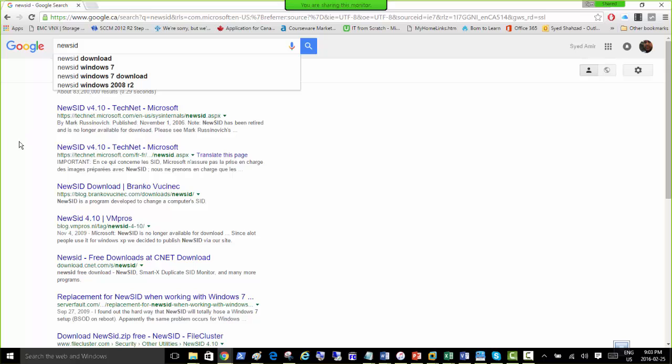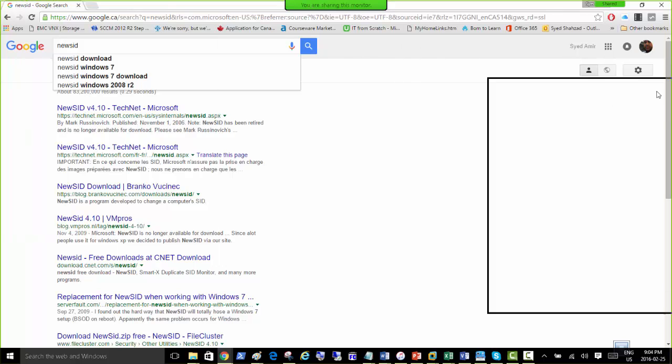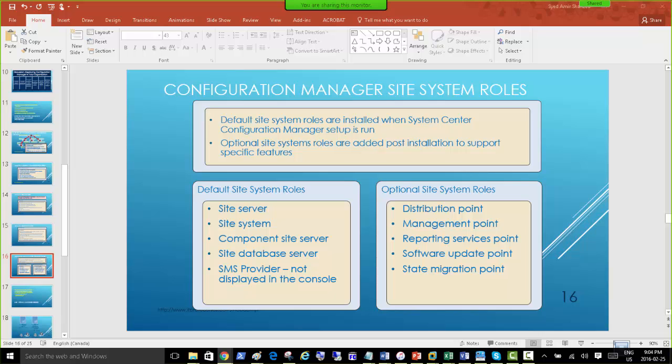It will join. But we should all know that there is a solution if by any chance the SIDs are the same. So go for Google and new SID, and you should actually all download this tool. We never know when we would need that if the SIDs are the same, because we're all working on virtual environments everywhere now. It's virtualized environments, so if SIDs somehow are the same, this is the tool to go for. Okay, and it's good that this issue arrived, so now we all know.